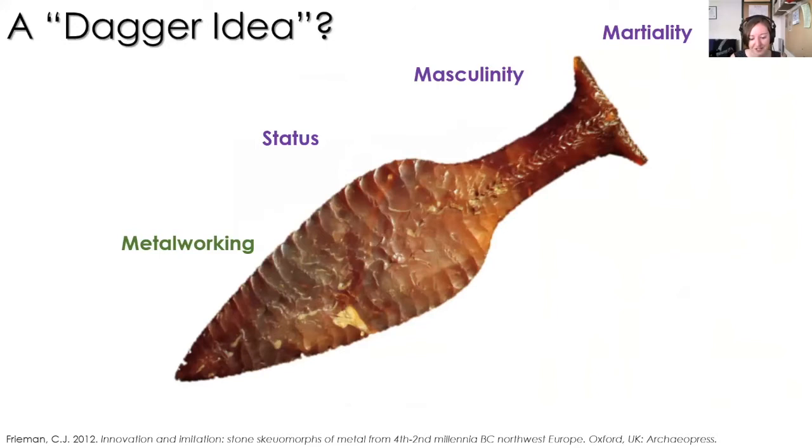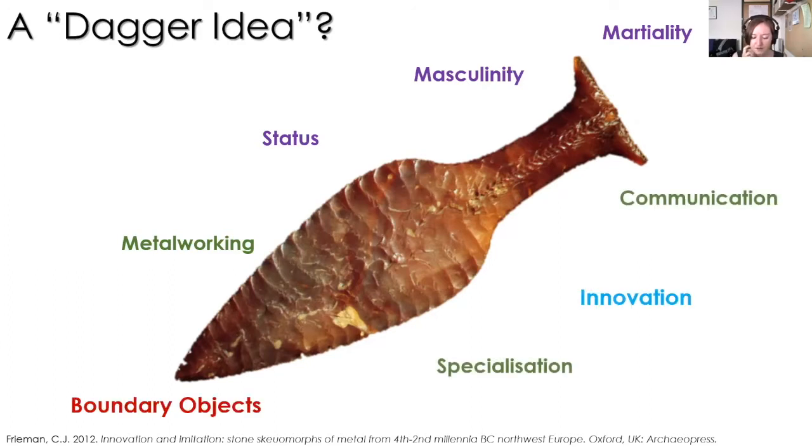So in seeking to understand what was happening with flint and metal daggers in this period of the earliest Metal Ages, I leaned heavily on one of my supervisors, Helen von Kielde's concept of a dagger idea in late Neolithic Europe, which she linked both to the spread of early metals and to specific ideas around status and masculinity, perhaps linked to martial behavior. Volker Hyde, another European archaeologist, also noted the development of daggers and their association with emerging patterns of long-distance movement of ideas and valued raw materials, including metal.